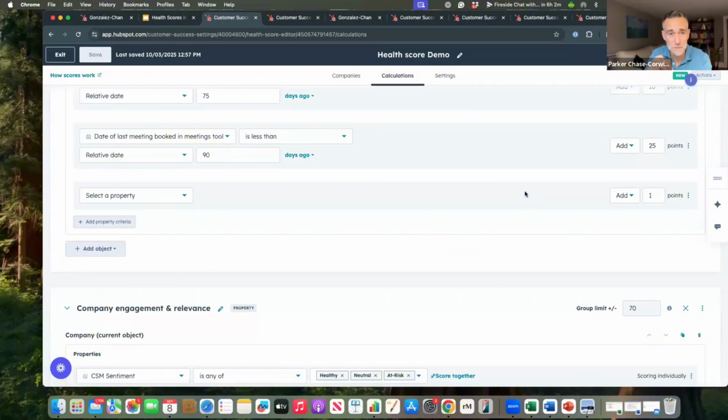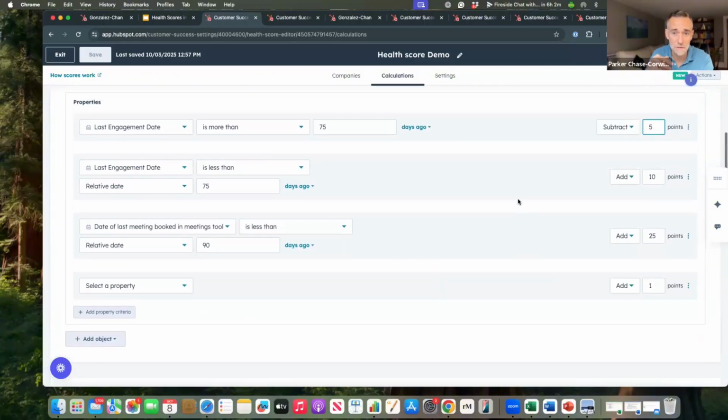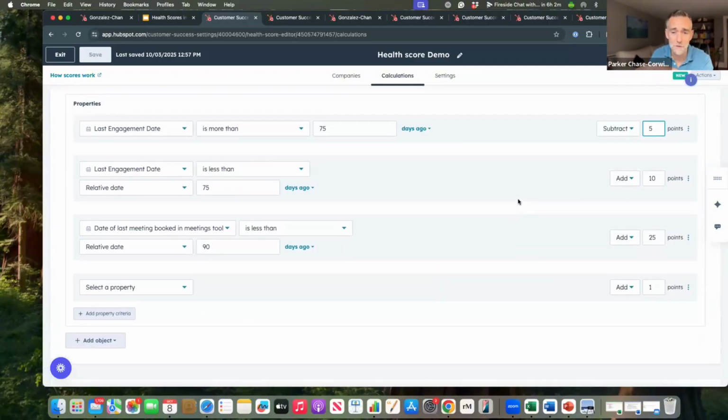You can experiment in terms of the weighting, the deficits that you do in terms of subtracting points or adding points. You have a lot of capabilities here in terms of maybe there's a certain signal that's coming through, maybe the absence of a signal is also a signal, right? So maybe when you don't see something come through, you want to deduct some points from a customer. So there's a lot of capabilities here in terms of being able to really fine tune the signal that you're preparing.